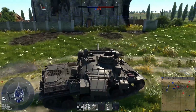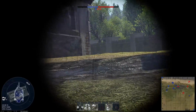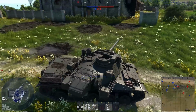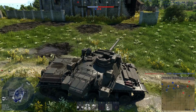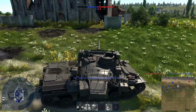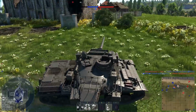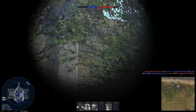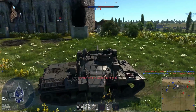It would really be nice to have a little bit more mobility, or a little bit more recognition that the extra armor, which doesn't really help too much against APFSDS, which is the meta round, would help it retain a little bit more viability, and I think that's not a bad thing in the slightest. So just a little clip here.